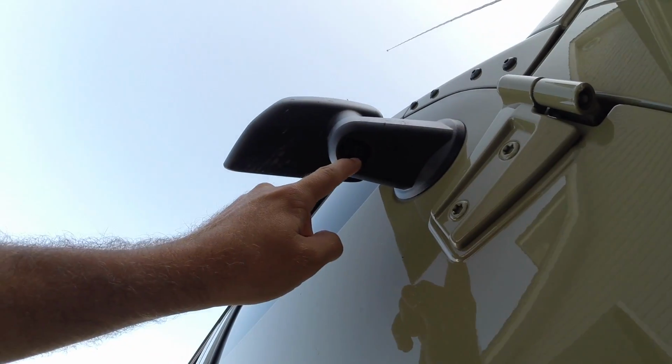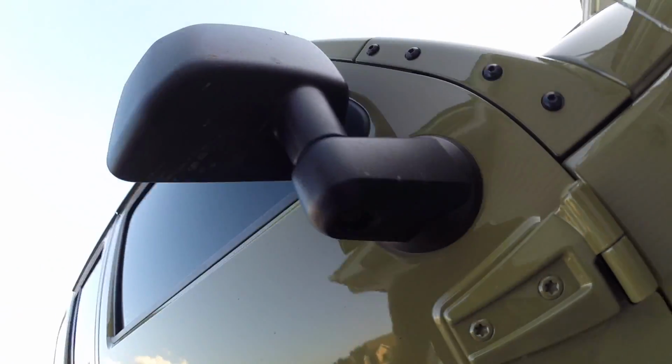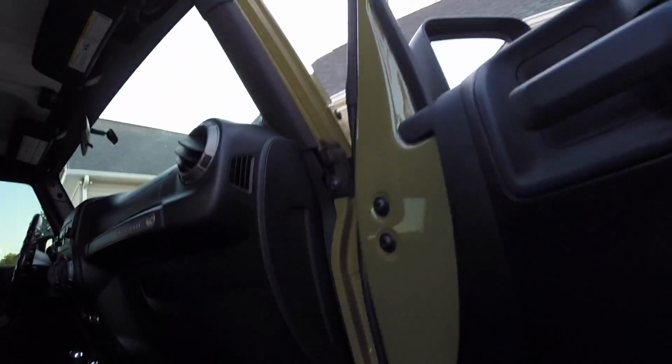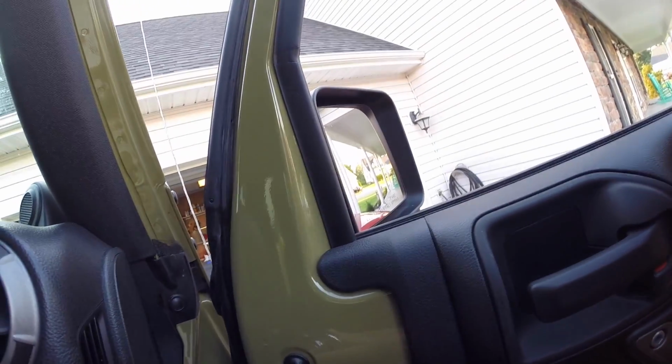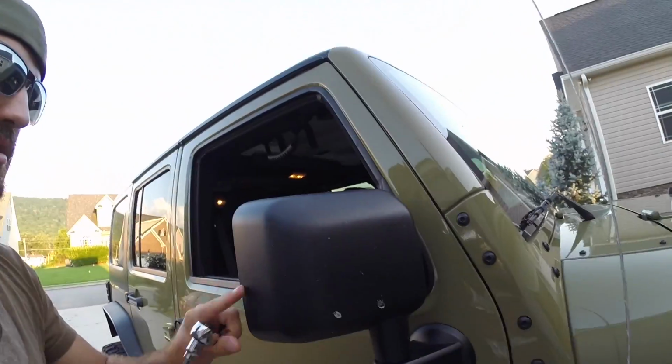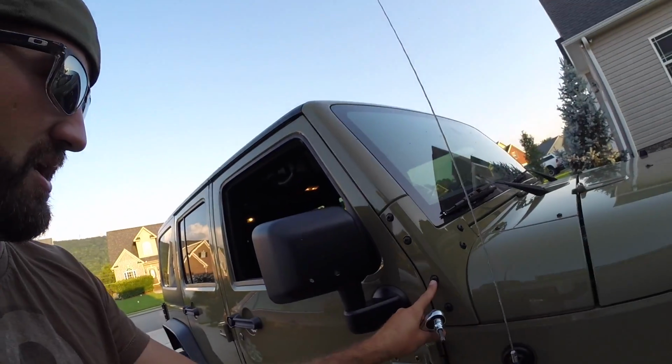So let's find out. What we're going to do is remove this screw right here first off. Back it out. Then it says to roll your window down, so we'll go ahead and do that. And then you must remove these two screws while holding on, so the mirror bracket doesn't fall off or scratch your paint, because we're still going to be reusing this and moving it here. So yeah, let's get started.